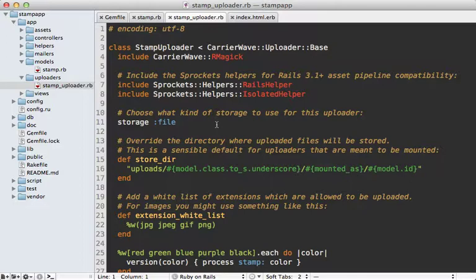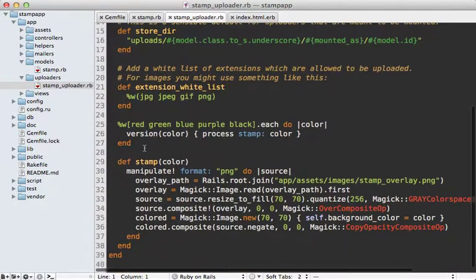So this is pretty standard except for the processing code down here. This is all that's needed to handle the stamp version. What I did is loop through a variety of different colors, and for each one I made a different version in CarrierWave of that image. And to generate that version, I just processed the stamp method here and passed in that given color.